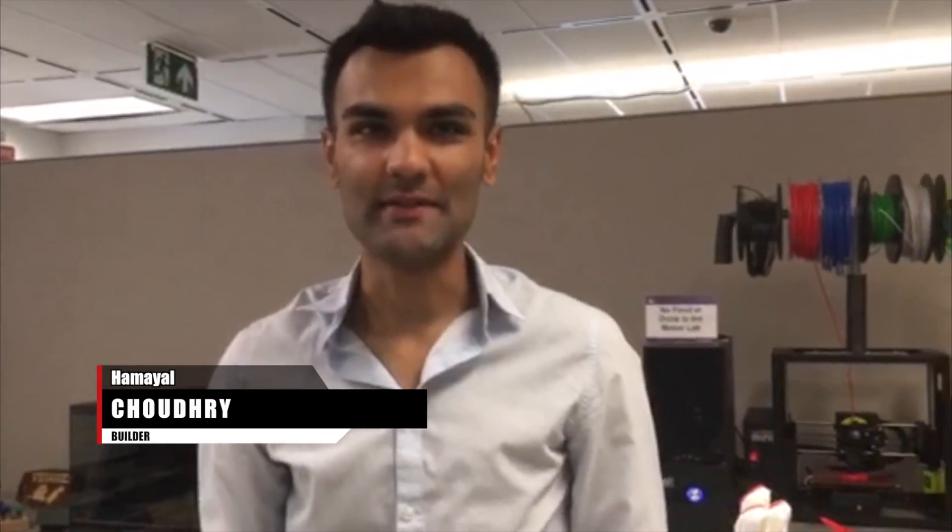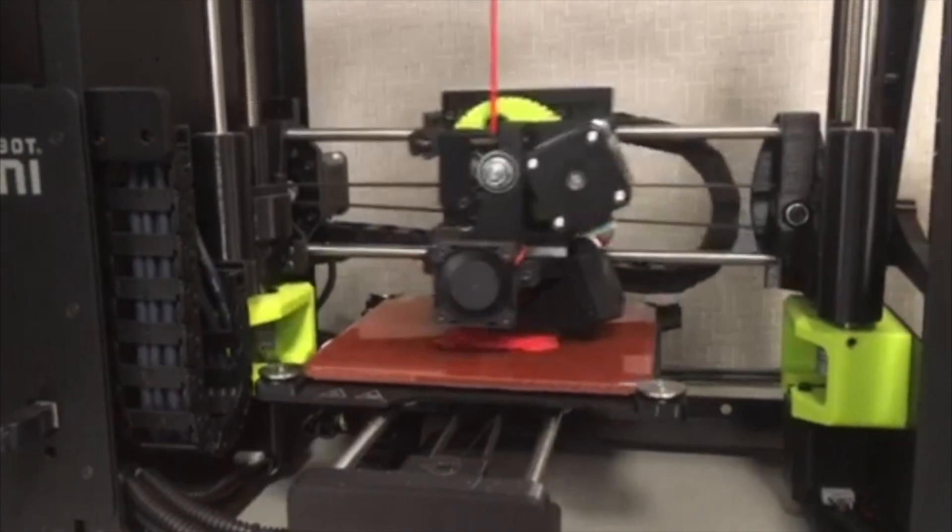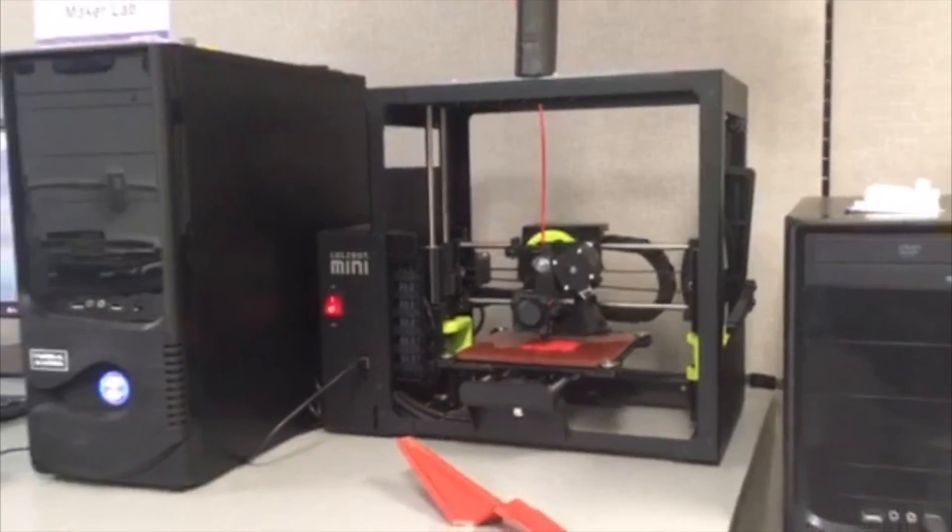In 2017, springtime was when I first really got into 3D printing and prosthetics — building anthropomorphic robots that resemble human traits. I realized there were a lot of facilities at the Pickering Library that offer amateurs the ability to build these things, like 3D printers, and the knowledge the staff had. That's what really kicked things off, and I spent two or three days at the library building what would inspire this whole journey afterward.